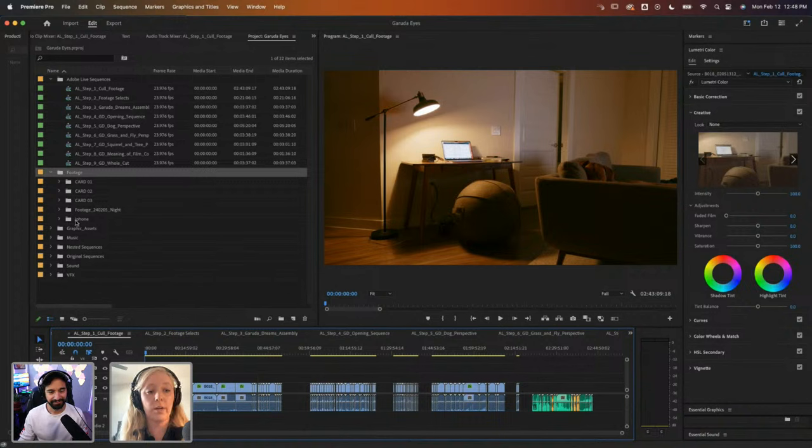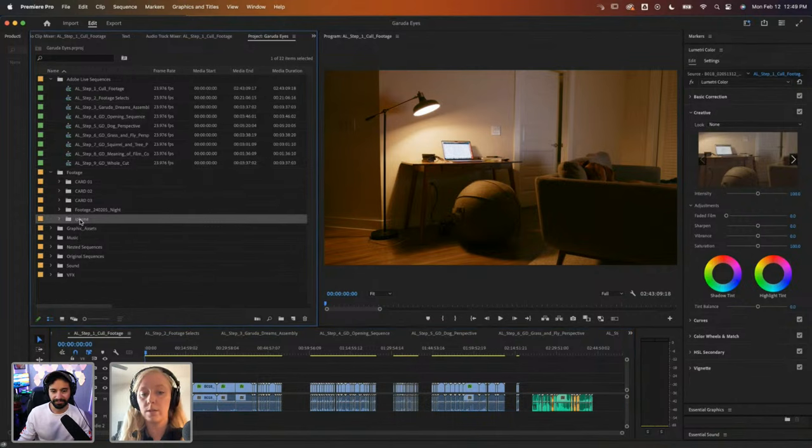I also shot a couple of shots on my iPhone to see how they would blend. I got the new iPhone 15 Pro, and there's a couple of shots that I put in there just to see how their 60 frames per second worked in 4K. I'm happy with what it did. So yeah, you can make stories on your iPhone. That's the one that can shoot in log now, right? The iPhone 15? That's what I've heard. I've got to figure out how to do that.